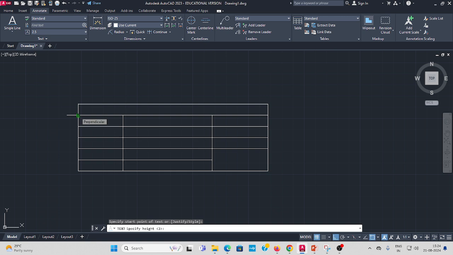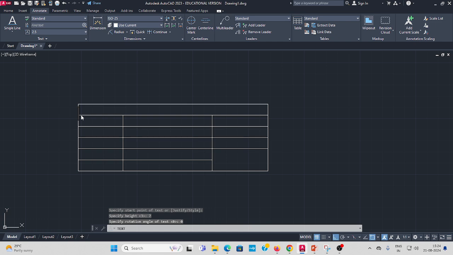Then the system asks you to specify the height of the letter. For the bigger letter the height is 7 mm. 7, enter. It is very important. Next, the letter angle of rotation, put 0, enter. Now you can start.